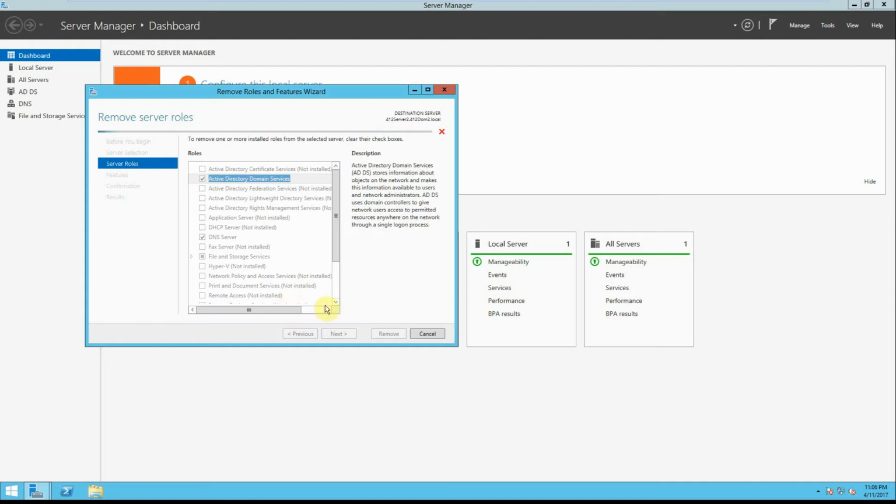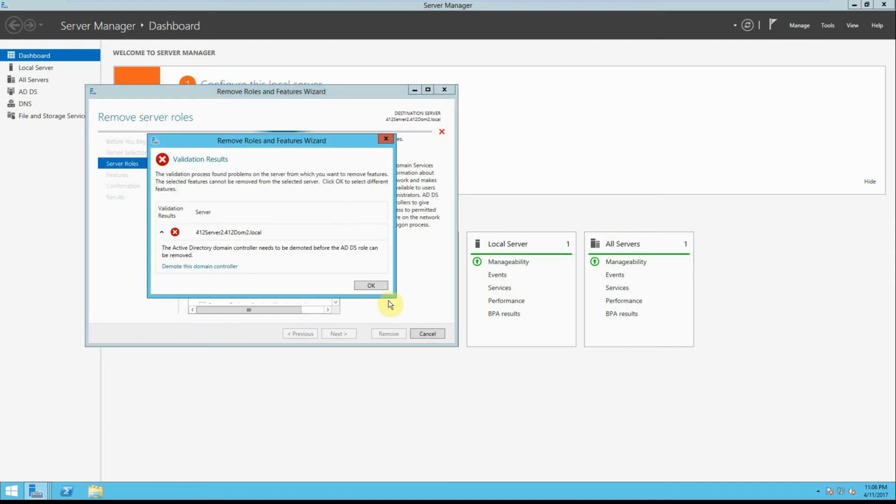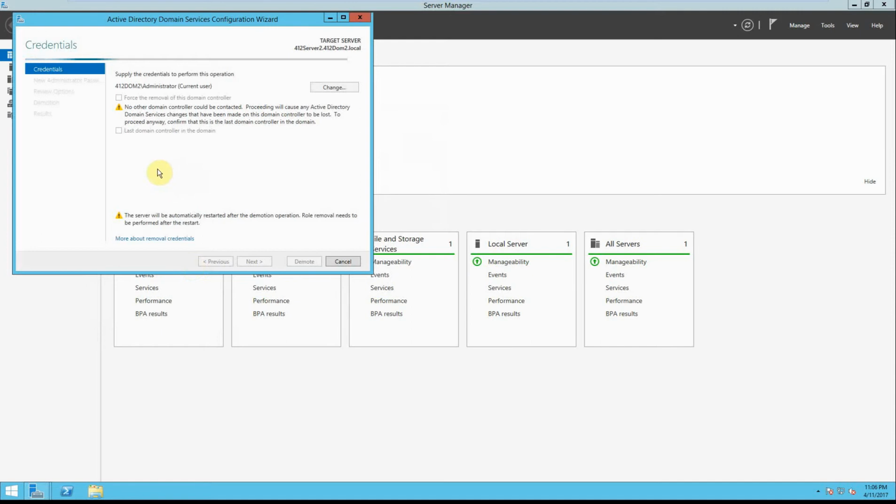The validation results message box states that you must first demote the domain controller. Click Demote this domain controller. In the Credentials window, you must enter Enterprise Administrator credentials.